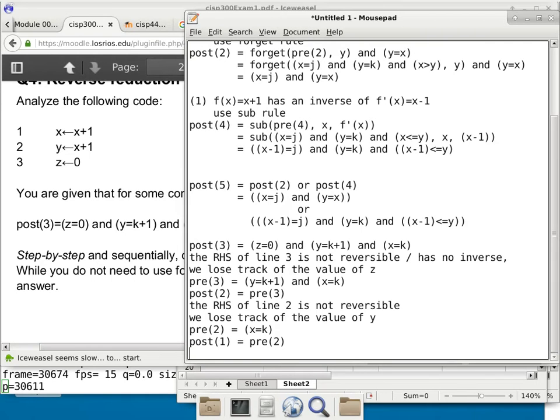When we're going from pre-3 to pre-2, it's possible we could replace y in pre-3 with x plus 1. Yes, you can reason that out and say that because y ended up with a value of k plus 1, and it's because of x plus 1, so x and k must be the same. Is that the line of reasoning? Yeah, but since x equals k is already in here, you just keep that. So there's no need to explain why that is the case. It's already in the facts, but the reasoning does work.